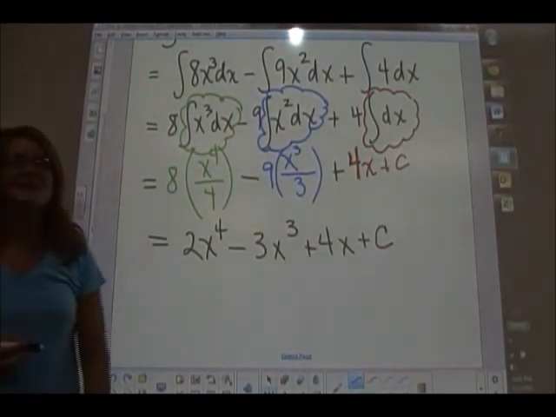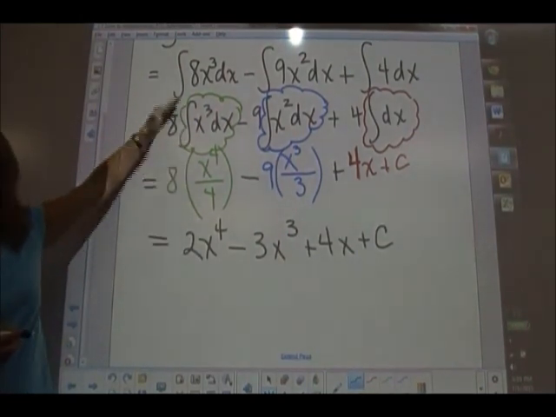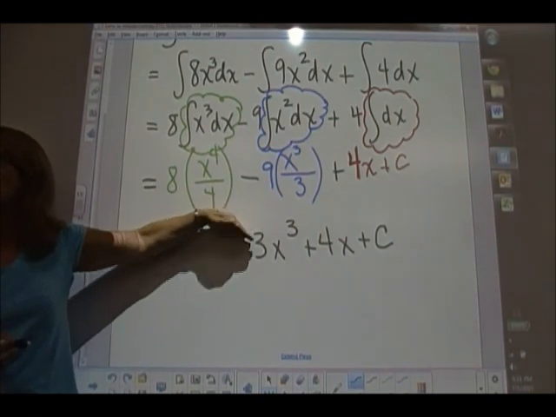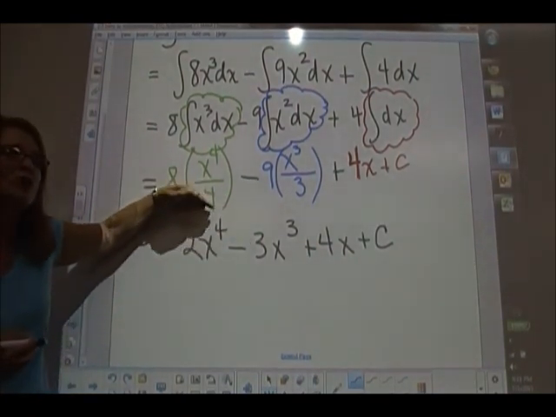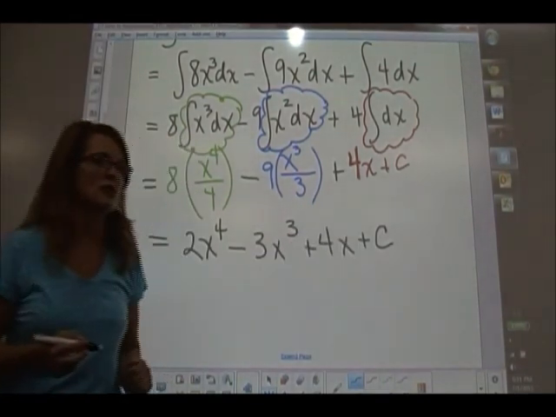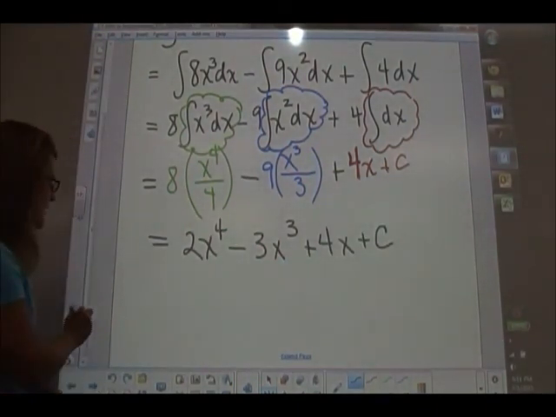Now, you're going to get so good at it that you're pretty much going to be able to leave off these steps. But my job tonight is to make sure that you're not guessing, that you're not making up your own rules, and that you know what rules I'm using from the rule sheet that you're looking at. Okay? Let's try another one.